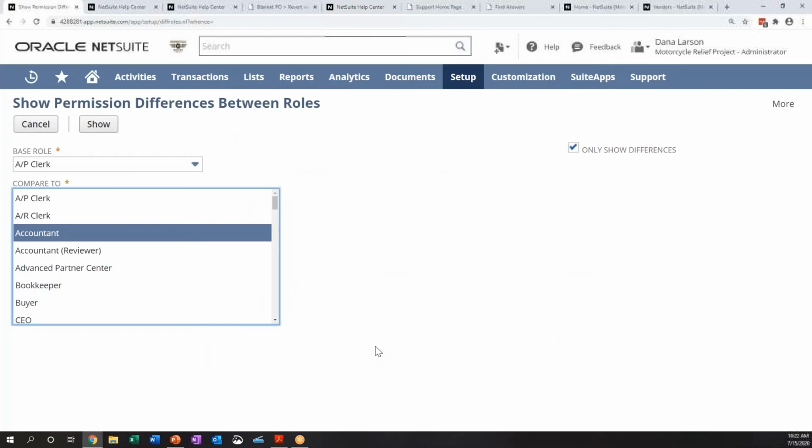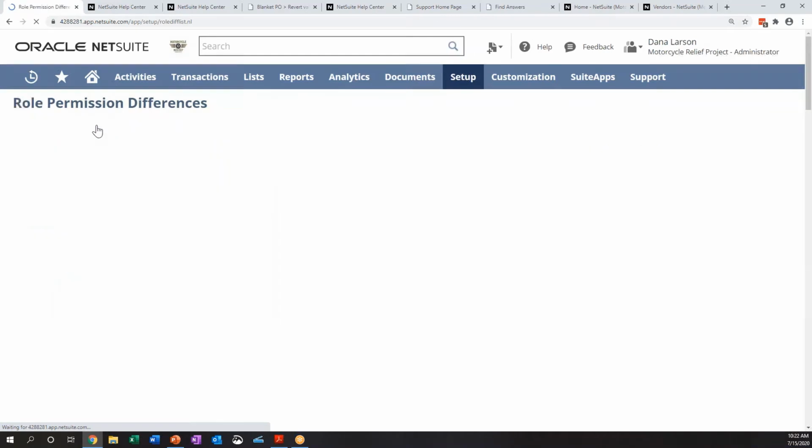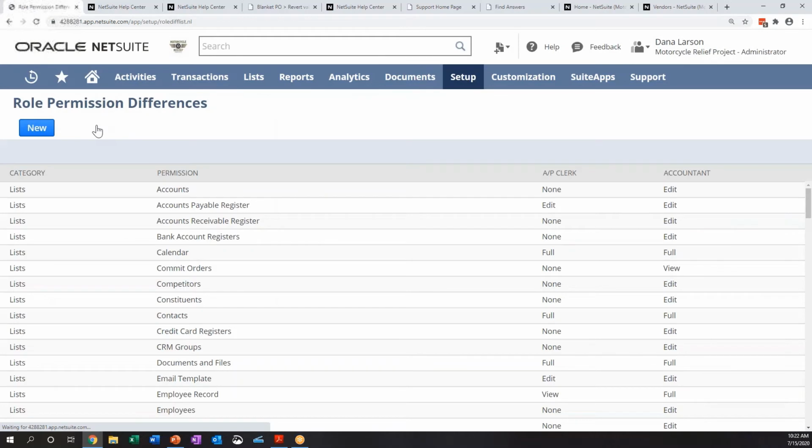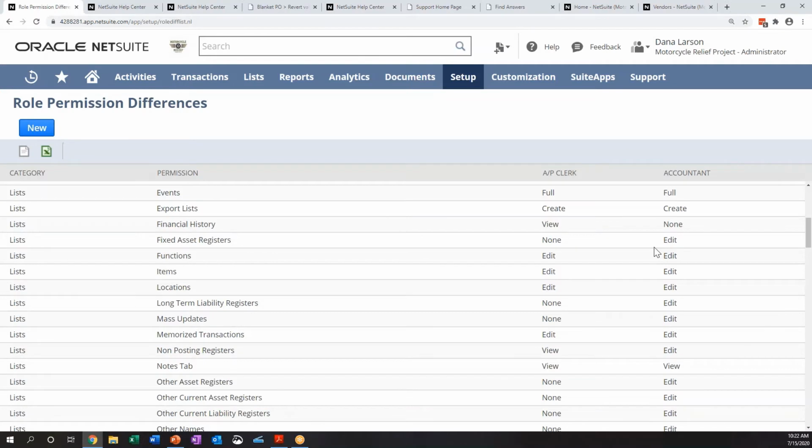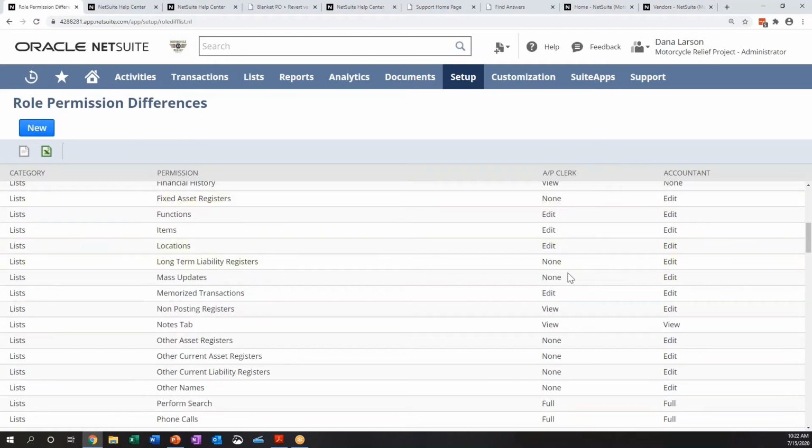So this only show differences option will only show the differences between these two roles, but if you uncheck that box, you're going to see the entire list of their permissions. So the category of the permission, and then what each of those roles has. I like looking at this because then you can tell specifically what's different about a role. So if you're giving a supervisor one role and their subordinate another role, you want to make sure you know what you're giving them.